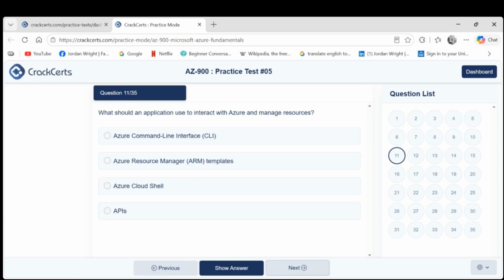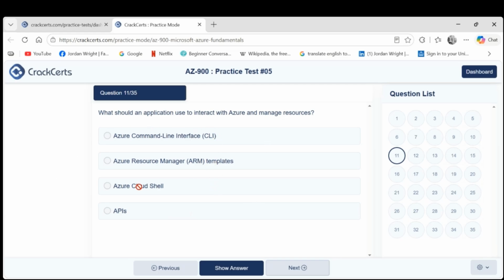What should an application use to interact with Azure and manage resources? Interact with Azure and manage resources. Hmm. This one I'm not too sure.